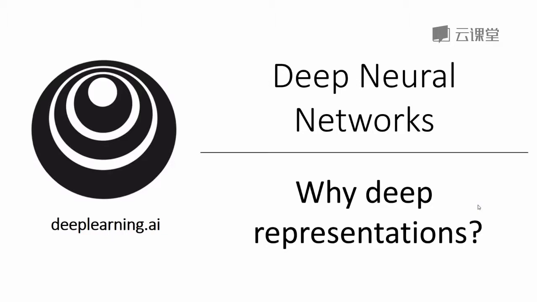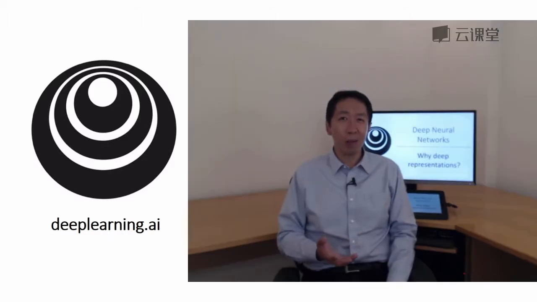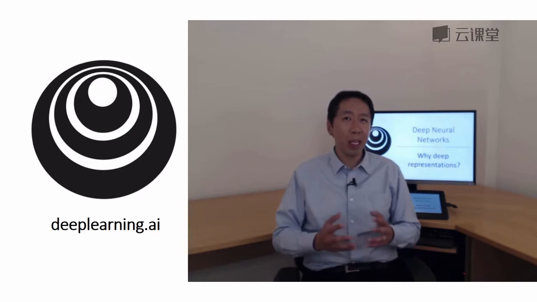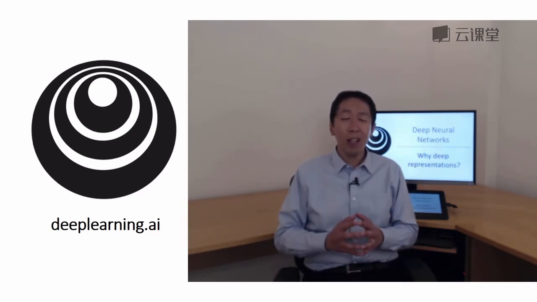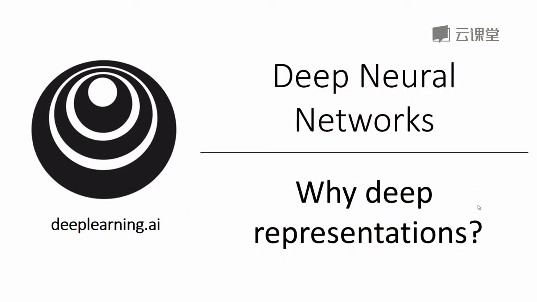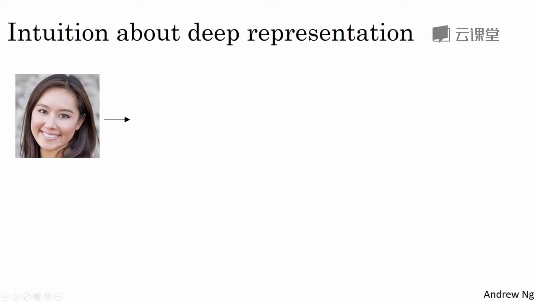We've all been hearing that deep neural networks work really well for a lot of problems. It's not just that they need to be big neural networks, it's that specifically they need to be deep, or to have a lot of hidden layers. So why is that? Let's go through a couple of examples and try to gain some intuition for why deep networks might work well. So first, what is a deep network computing?